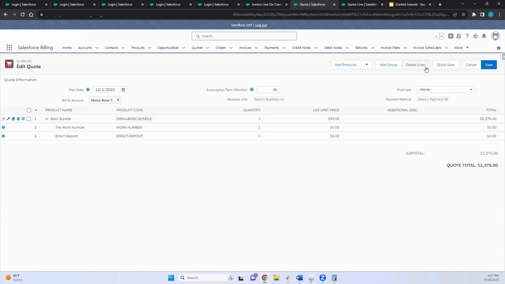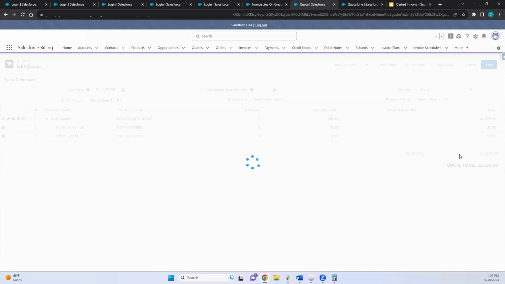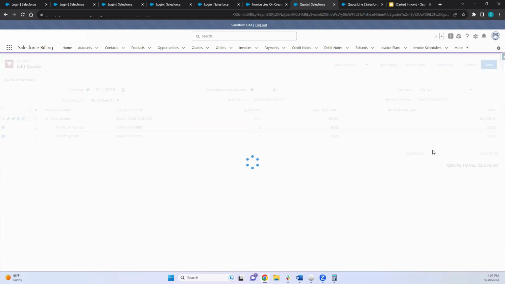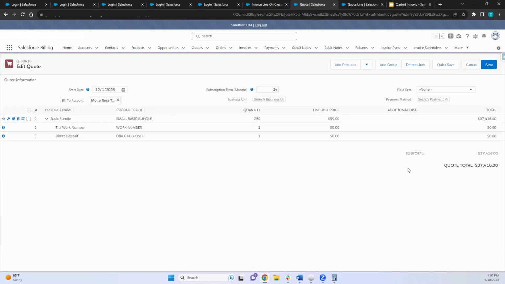So if we set it to 5 and hit quick save, you'll notice that our total field here, which is at 2,376, doesn't change because it's still in that minimum period. We haven't gone outside of what's included per month. So we're just getting that application of monthly minimum. If you were to really set this high, say 250 employees, when you hit this calculate button or this quick save button again, it is actually going to go through and process and then rate out. So now you can see we had the minimum that was applied, but now we've exceeded the minimum and we are correctly forecasting or generating a number based off of what we think.